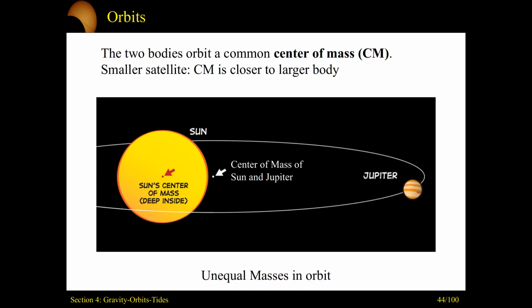So for example here, they're still going to orbit the same center of mass. Here's the Sun, and we'll have Jupiter be the less massive object. We point out here that the Sun has a center of mass, but due to how massive Jupiter is, the center of mass between Sun and Jupiter is going to be slightly off. The center of mass will not be right smack dab in the middle between the two objects. It's going to be biased, pushed towards the heavier object.